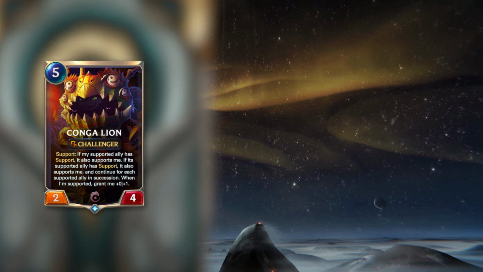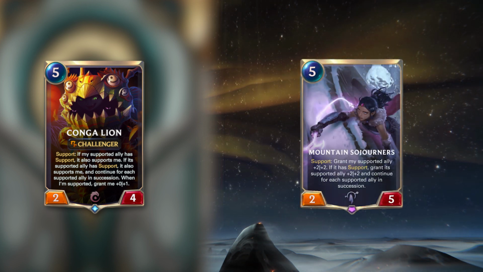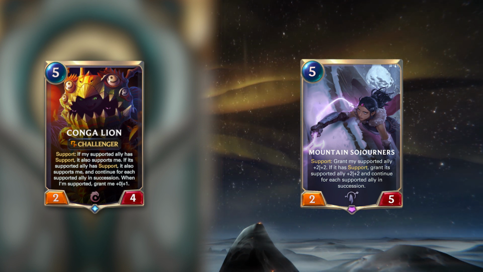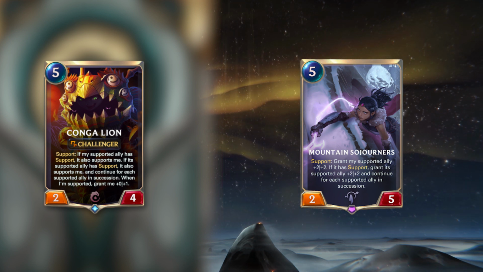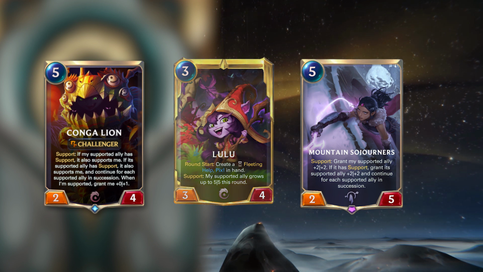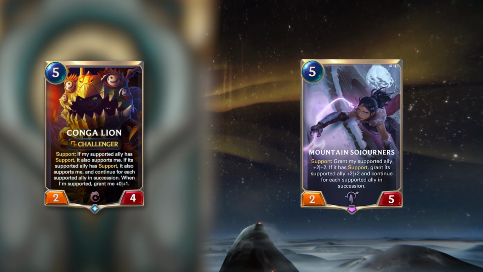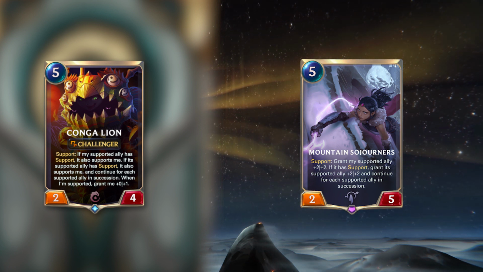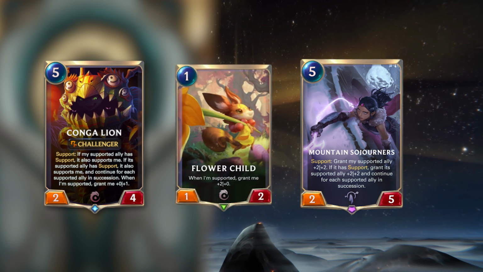The author had this to say: The Mountain Sojourner is a unique support chain card that provides massive permanent benefits across your board if you can chain your supports properly. Conga Line repurposes the support chain concept for Ionian sensibilities as a Lulu support card. While both benefit from a board full of supports, Conga Line doesn't directly help its fellow supporters. Instead, it's a disruptive challenger intended to nab an enemy out of formation to protect your fragile supports, or enable your high-power flower children and swole squirrels to go to work on the enemy nexus.